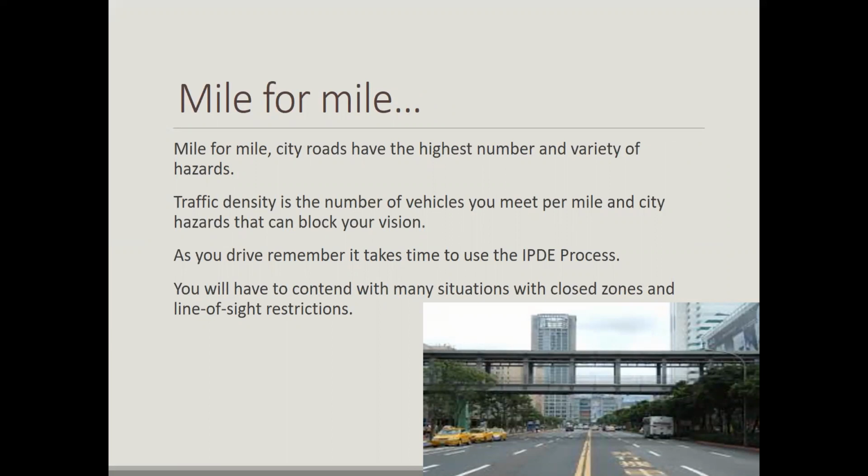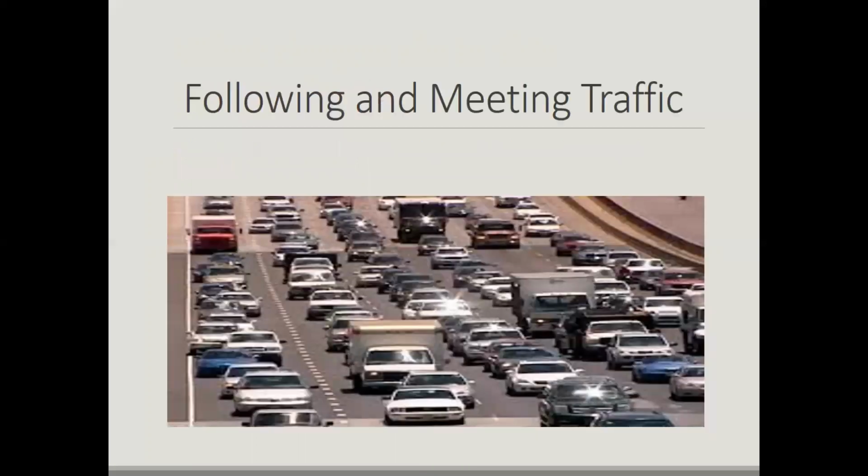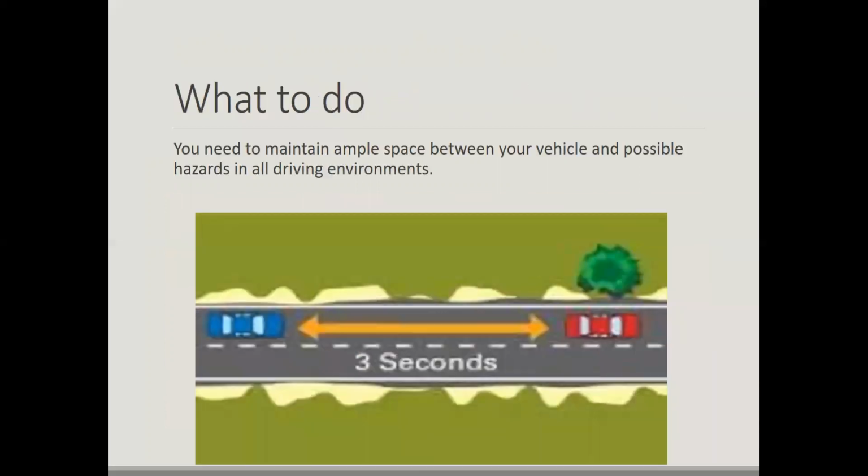As you drive, remember it takes time to use the IPDE process. You will have to contend with many situations with closed zones and line of sight restrictions. Following and meeting traffic. I don't think most of you are going to be driving in this type of traffic, like that five lanes across the road, but you're going to have to adjust a little bit as you're driving on busier roads. So what do you do? You need to maintain ample space between your vehicle and possible hazards in all driving environments.